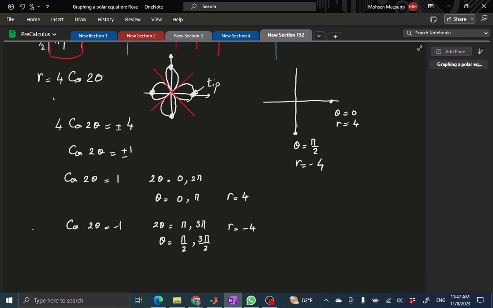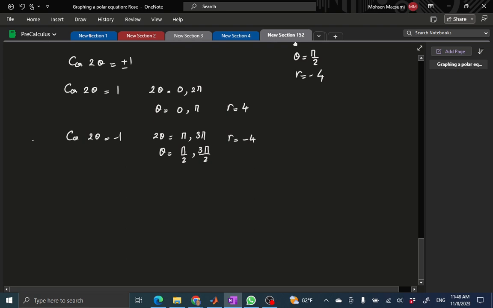And then we come to the angle theta equal to pi. R becomes 4 again. Finally, when theta becomes 3 pi over 2, r becomes minus 4 again. So by the time we have gone around the circle and came down to this point, the location on the curve is actually up here. Okay, so these are the 4 tips that we wanted to find. Next question is, at what angle do we approach the origin?